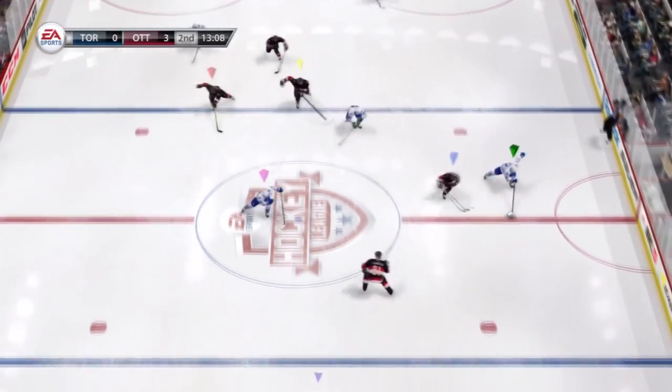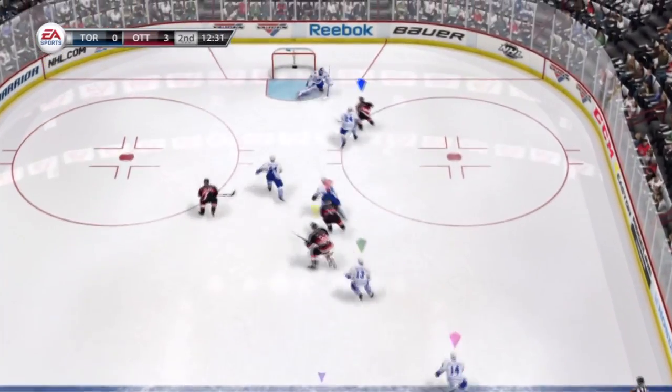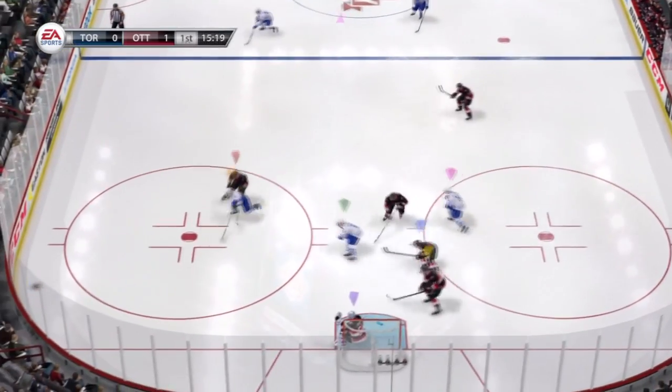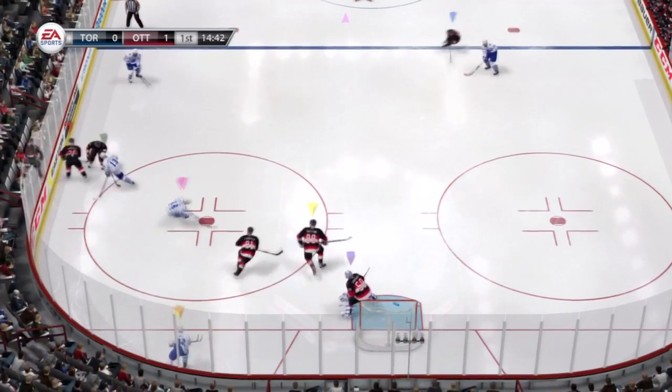This is a turnover in the neutral zone. I then speed past everyone, get knocked off the puck as I get close to the net, but I beat the D. Just didn't take the right cut. And this is the last goal that happens. I end up scoring this one. Not really on speed, but I got speed up there, and then cut to the middle.